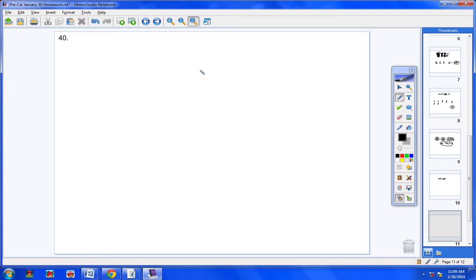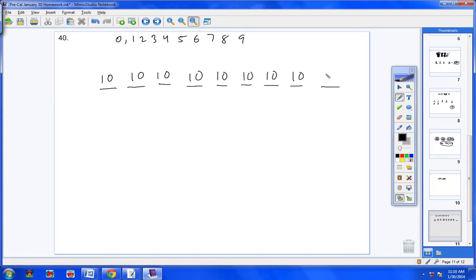Okay, number 40. A zip plus 4 postal code uses a 9-digit number, and it gives you an example there: 75247-5456. How many 9-digit zip plus 4 postal codes are possible? Well, guys, it's unlike the last problem. You have 9 digits, and in each one of these blanks, you have 10 options. Why am I saying 10 options? You could put a 0 or a 1 or a 2 or a 3 or a 4 or a 5 or a 6 or a 7 or an 8 or a 9. Add them up, that's 10 options. So in each one of these blanks, you have 10 options because you can have repeats. You could have 55555 for a zip code. So you end up having 10 to the 9th power, and 10 to the 9th power is 1 billion.